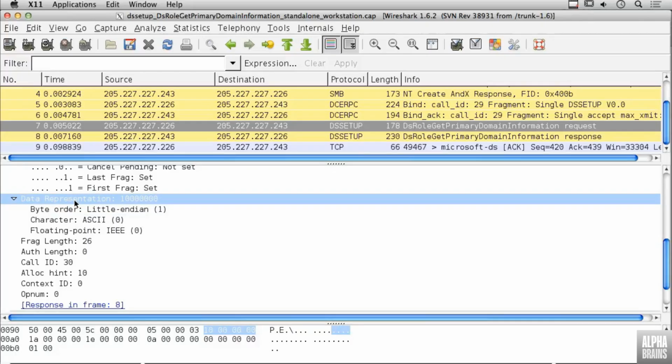What that means is the least significant byte is going to be transmitted first. In big endian, the most significant byte gets transmitted first. In this case, the least significant byte gets transmitted before the most significant byte. That's actually a bit backwards from how you would read.